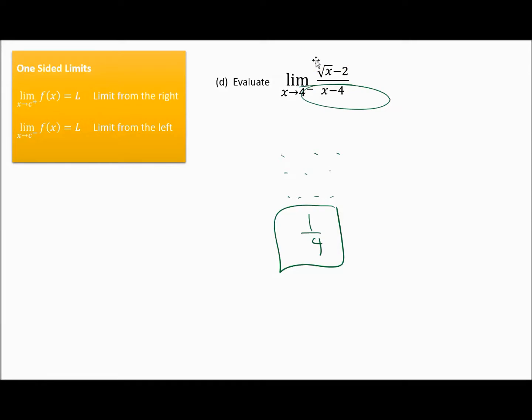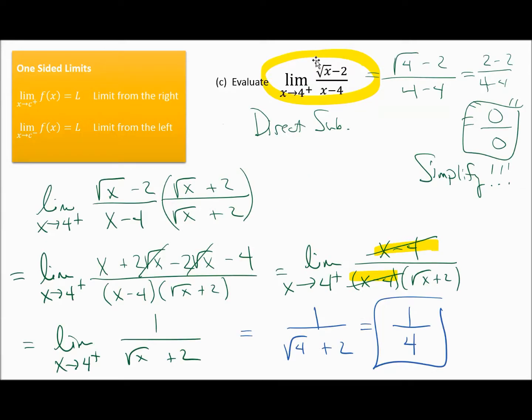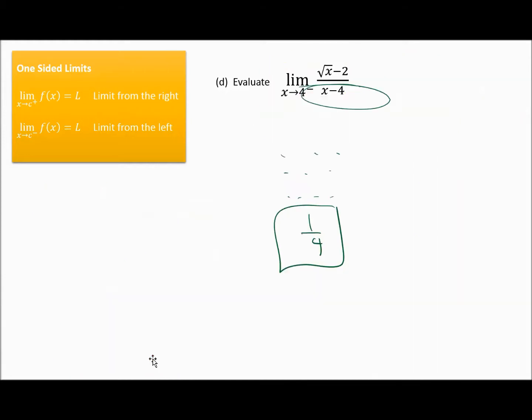But again, back here, we found a function that was identical to this function except at one point, and that's what I have over here, well, down here. Let me highlight it. That function is right here, which is equivalent to the one circled in yellow except at 4. So it doesn't matter if we come from the left or the right on this particular function because we were allowed to plug the value directly in. Okay?